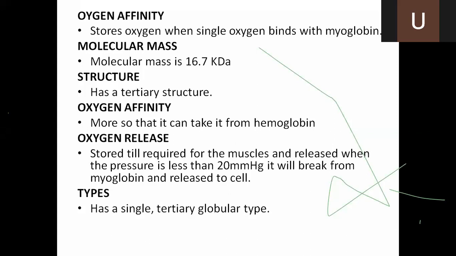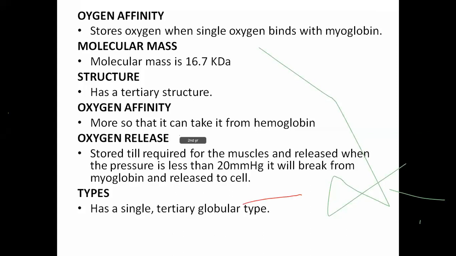Now coming to the structure, hemoglobin was quaternary, while the myoglobin has a tertiary structure. Now looking at the oxygen affinity, the affinity for oxygen in the myoglobin is more. The general perception that comes to mind is that hemoglobin transports more oxygen, so its affinity should be more. No. When you compare these two, the oxygen affinity or attraction of hemoglobin is less as compared to myoglobin. The reason for this is that when the hemoglobin transports the oxygen molecules in the form of oxyhemoglobin to the muscles, it has to be released to the muscles, right?